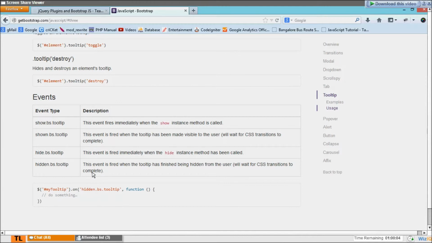Doctype HTML, html, head, body, title: Tutoslive Bootstrap JS.